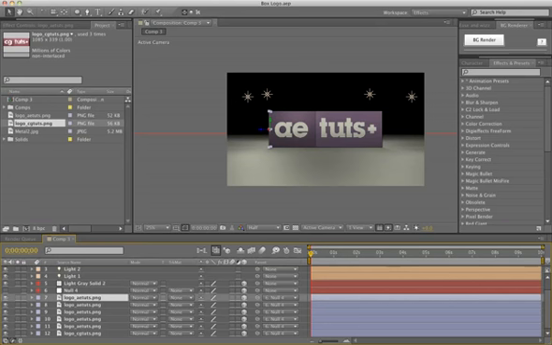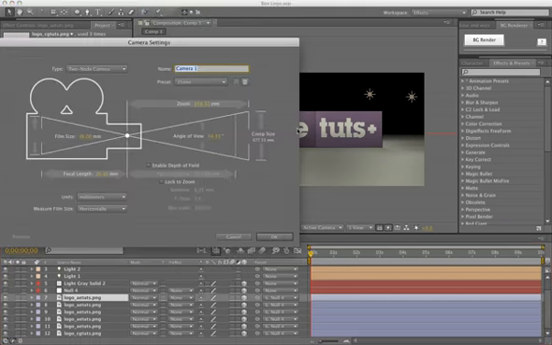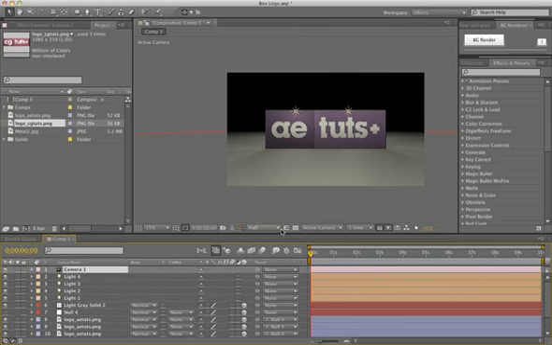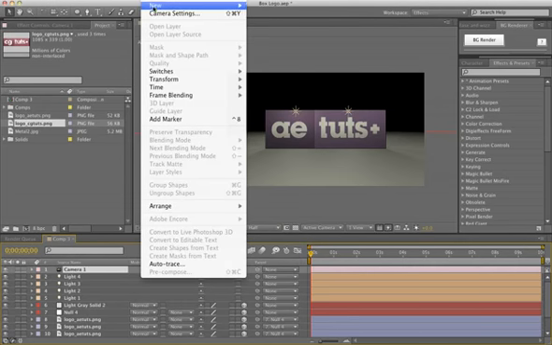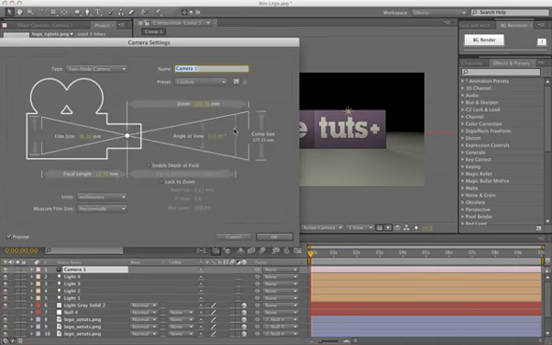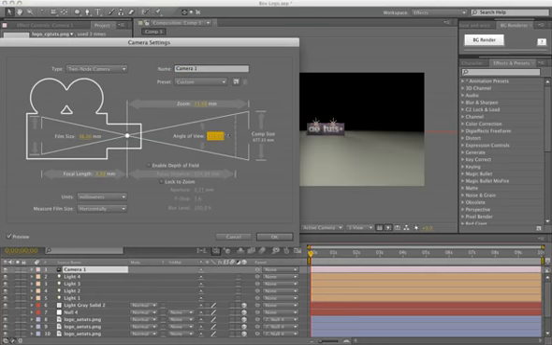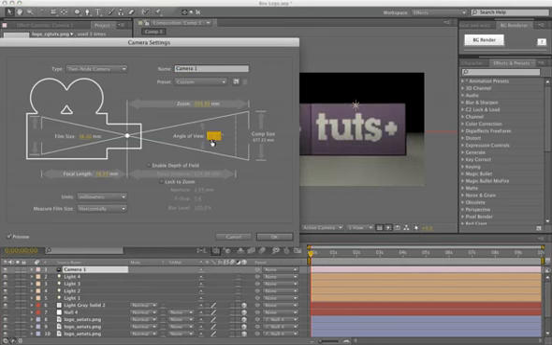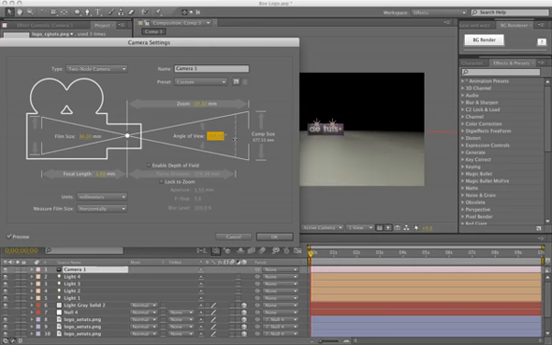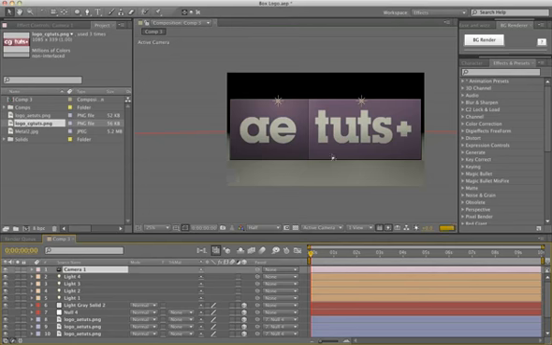And we'll go up to layer, new, camera. With this, I want to make a wide angle camera. Let's just create it by default first. Since we're going to be moving around this, I want it to have a wide angle feel. Once we create the camera, we go into camera settings, and it lets us adjust and see what we're doing here. So I want to go wide angle, so make the angle of view a little bit more, and it doesn't have to be crazy, maybe 85 or something, not anything too wild, but that is going to zoom your camera up.